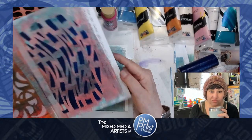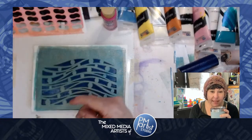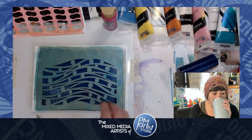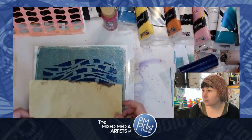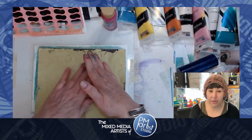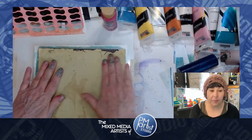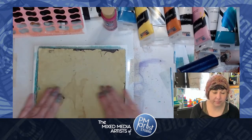Look at that. Now, is that not some awesomeness? I think I've even got enough there, maybe. Are you putting it on that darker side? The one that you covered more? Yeah. Layers, layers, layers. Layers, layers, layers.